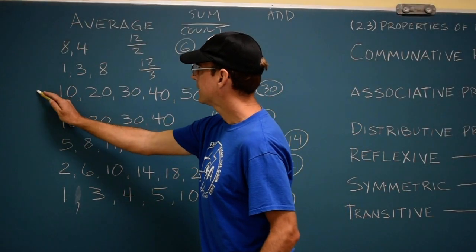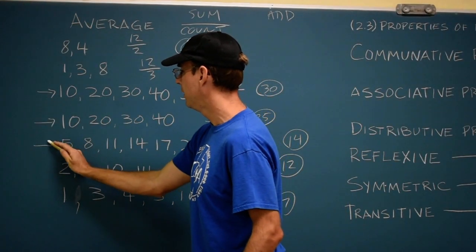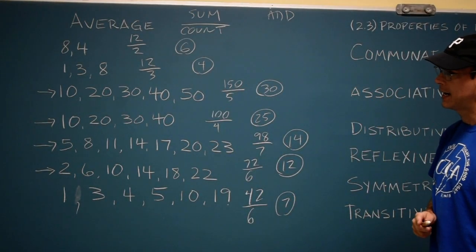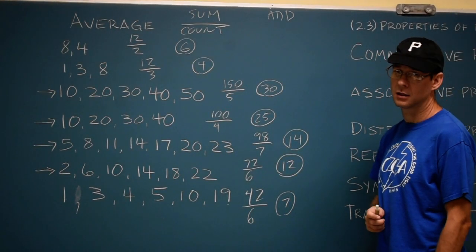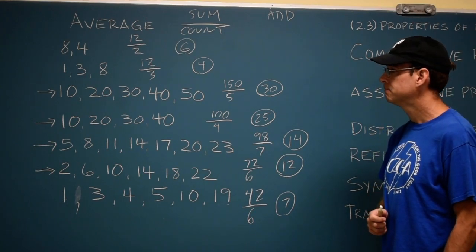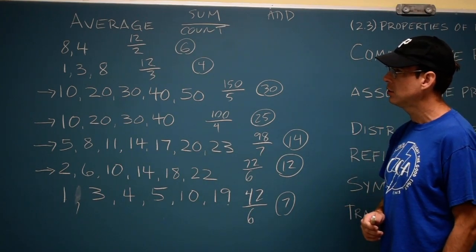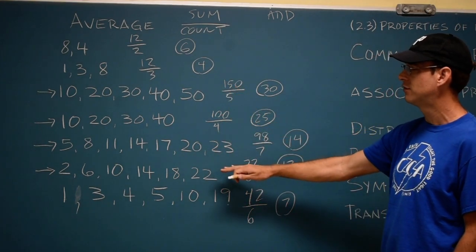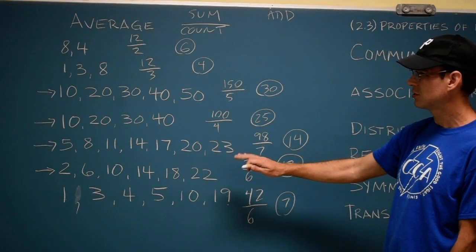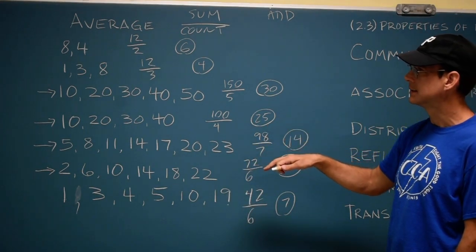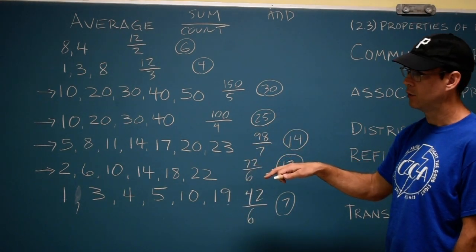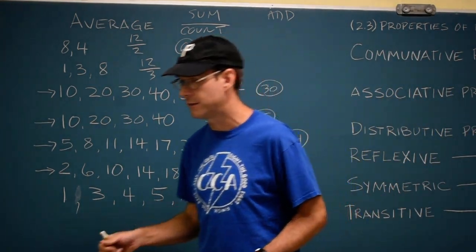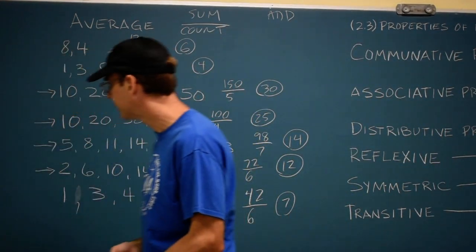I have a shortcut to do this one, this one, this one, and this one. It's not a shortcut that works every time. It's a shortcut that only works in certain circumstances. Pause the video, maybe look at these lists for a second and see, can you think of a reason why those 4 are going to have a shortcut that the other ones didn't have. And when you think you're satisfied and you either figured it out or gave up on trying to figure it out, you can unpause and come back.